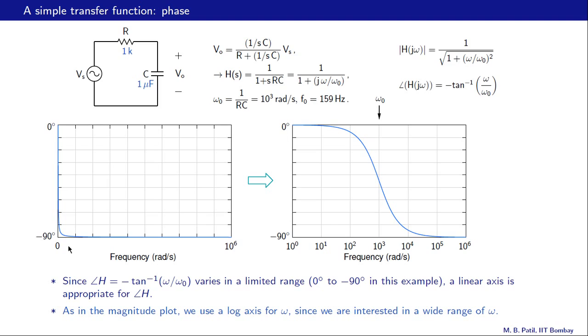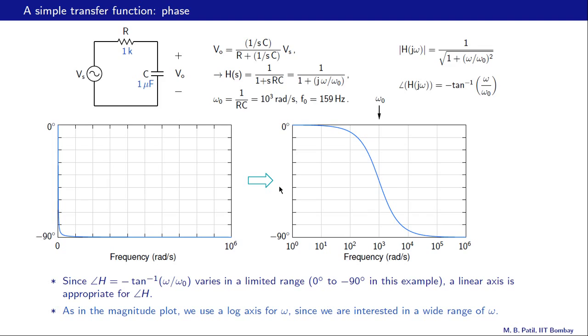And to solve that problem, what we can do is to use a logarithmic frequency axis, and that is what we have done here. And that does the trick. We can now clearly see the behavior of the angle h as a function of frequency. And in this case, there is no real need to change the y-axis or the angle axis to a logarithmic axis, because the angle is only going to change from minus 180 degrees to plus 180 degrees. And it's not going to change by orders of magnitude like in the magnitude case.